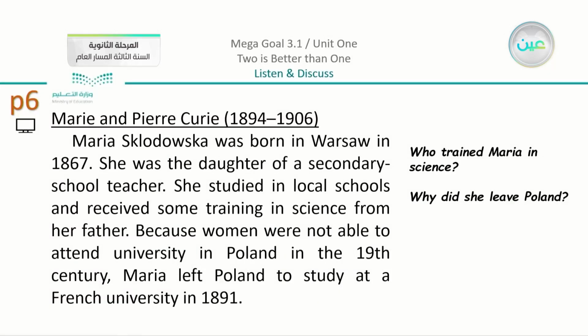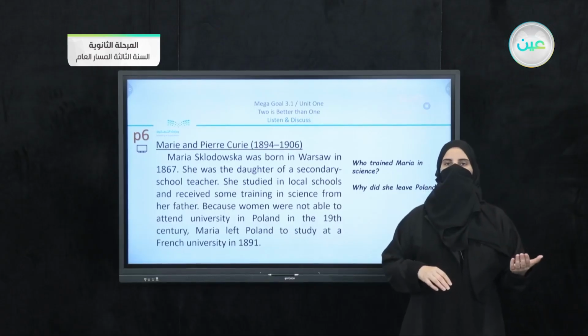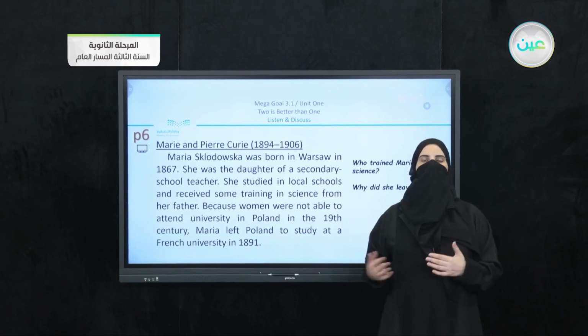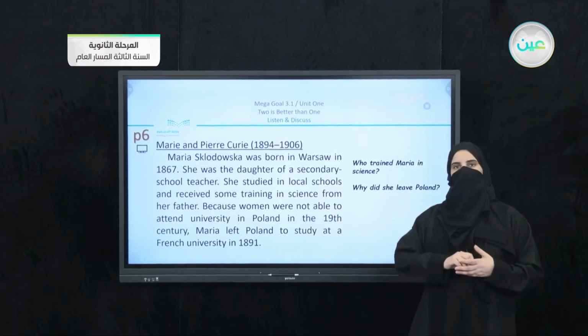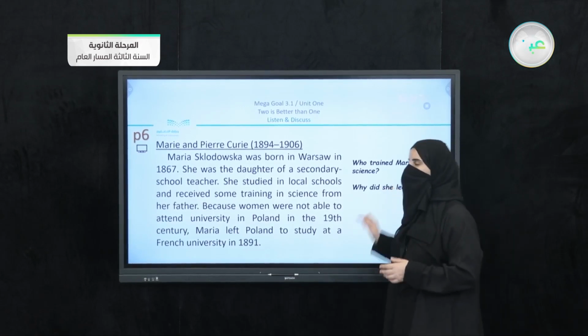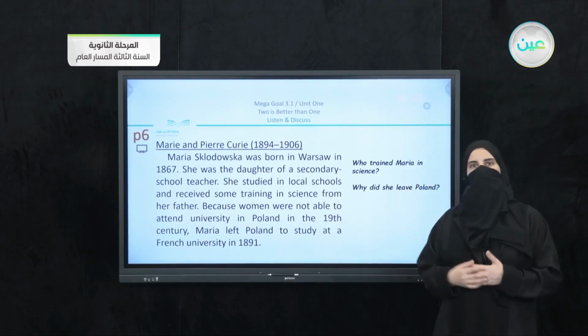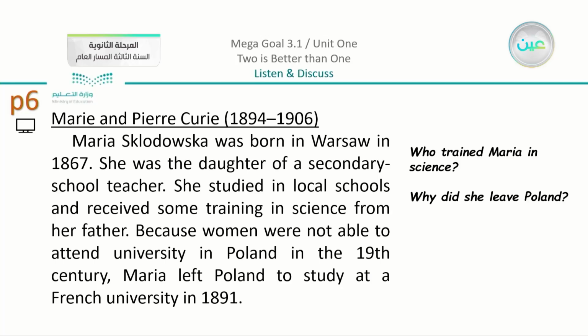Now, in the book, very quickly, I want you just to scan, and here we have the paragraphs. We have basically two paragraphs or two parts. One is about Marie Curie and her husband, and another part is on the second page. What I want you to do here is just read the two questions, and we're going to answer them very quickly. I'm going to give you a countdown.